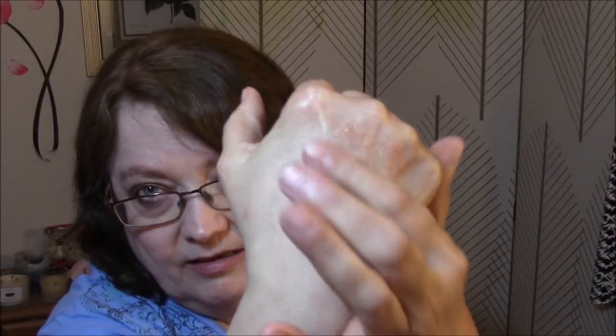Next I see a Dr. Jart BB Beauty Balm Multi-Action Skin Care Makeup with SPF 25. Let me see if it has a shade. I'm not seeing it at first, but yes, it does have a shade. There it is before I blend it in — it feels really nice on the skin. I don't know if it's going to be just a touch too dark for me. I'm going to try it out, and if it is a little too dark, I will pass it on — play it forward.